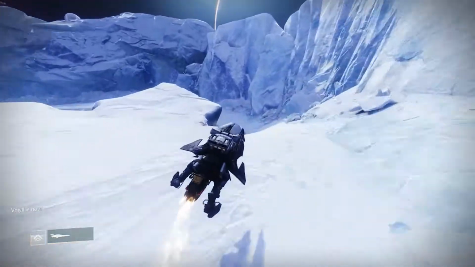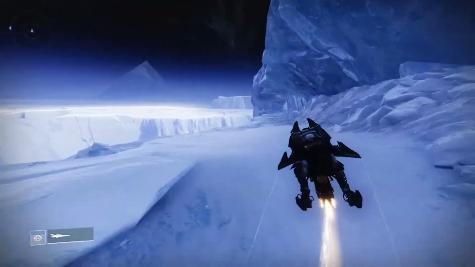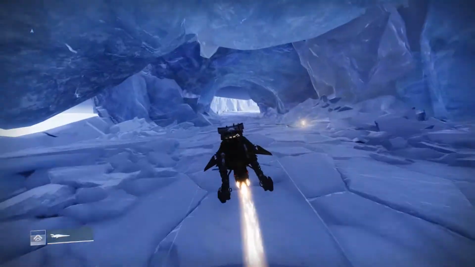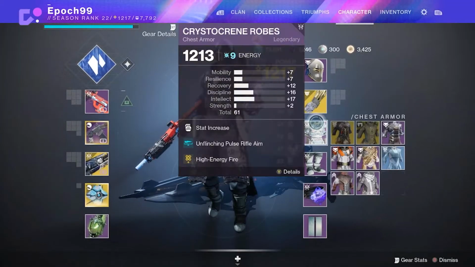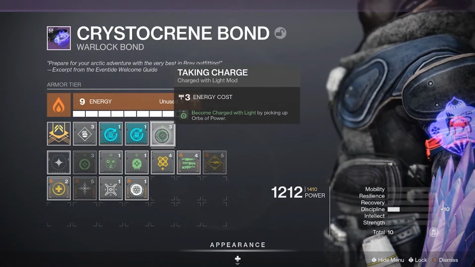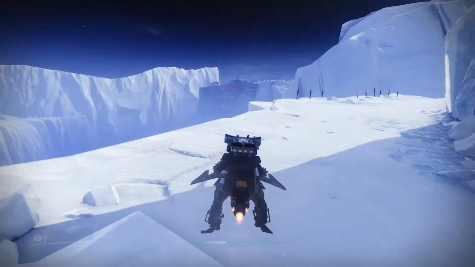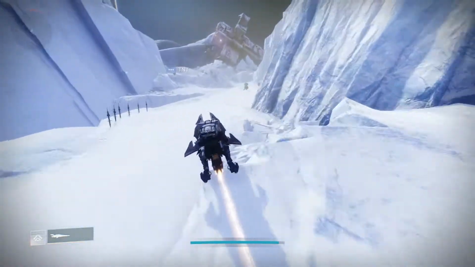ridiculous. And the strategy here, remember, you'll lose that charged with light buff if you defeat an enemy. So the idea is stack your charged with light. Oh, I also have one I forgot to mention. Taking charge is also key because you become charged with light by picking up an orb of power. So if you have a masterworked weapon, you're generating those orbs of power all the time, and it should help you become charged with light as often as possible.